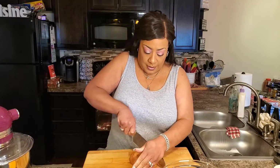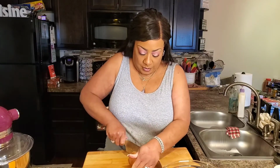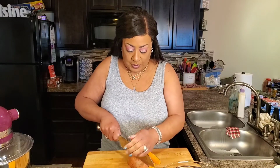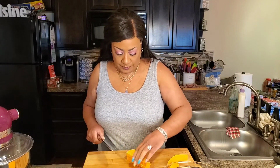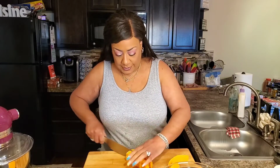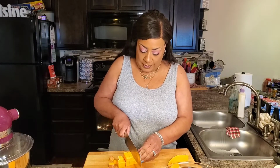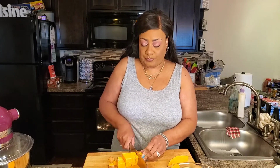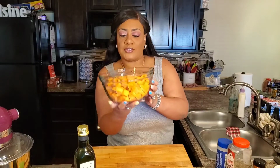So I'm just gonna get my potatoes cut up into small chunks so that they cook evenly. So I just cut them up like that, and then I go down the middle like this, and then I slice them. Just like that. And get them added to our bowl. So we have all of our potatoes cut up into nice size little chunks like that.